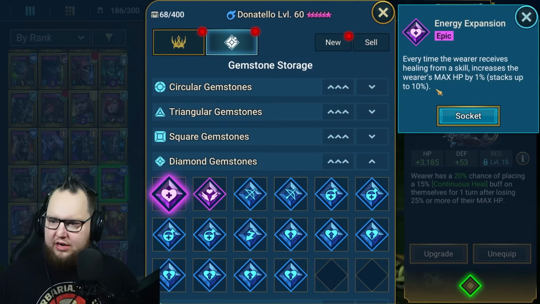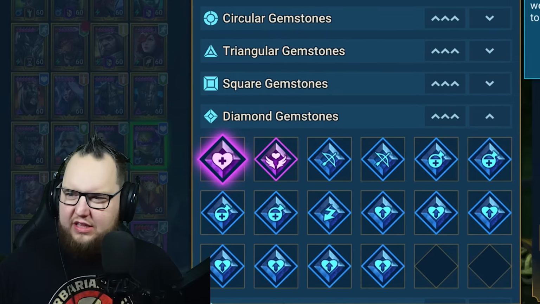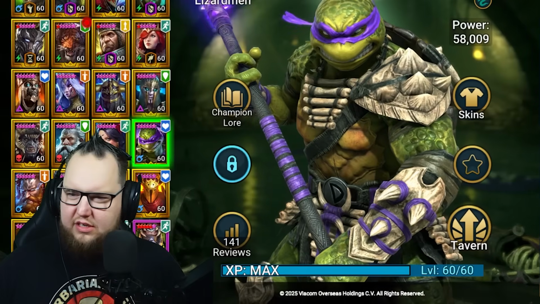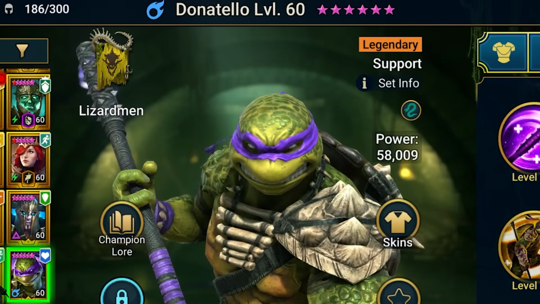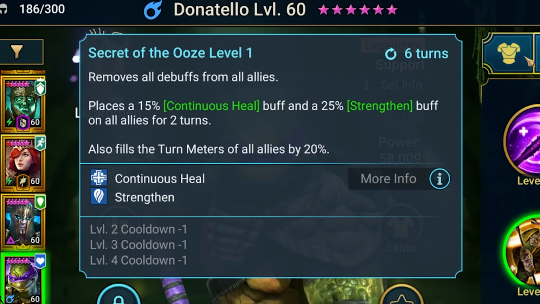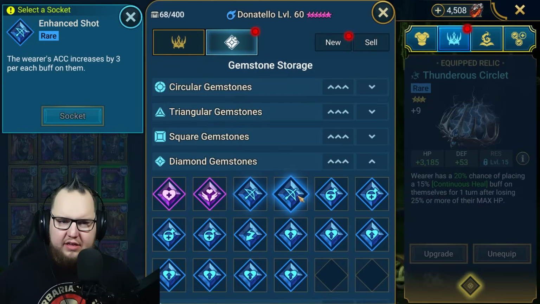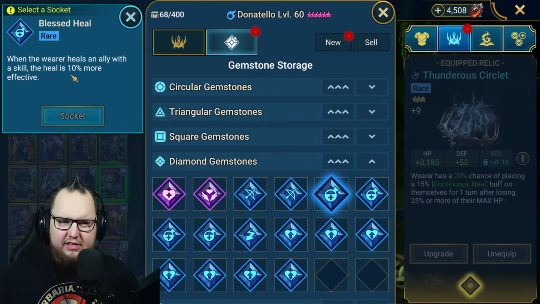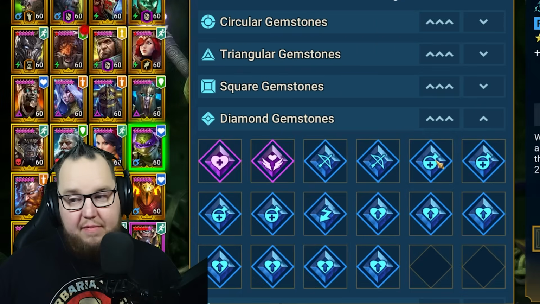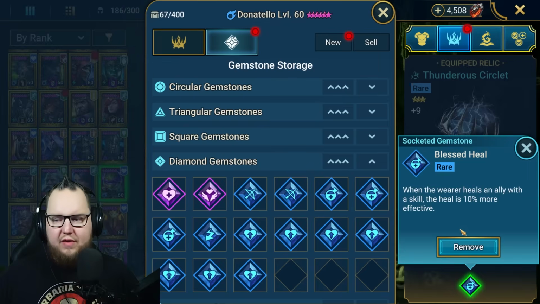Receives healing skill, increases max HP by 1. Does he heal himself? I feel like the heals are on everyone else. Where are the heals? I feel like the heals are on all allies. Does that mean himself too? That wording always confuses me. Allies revived by the wearer. He's not reviving. We don't need any heals an ally with skill. Honestly, I kind of like that because with that one skill we're also able to revive. I wonder if that works with that.